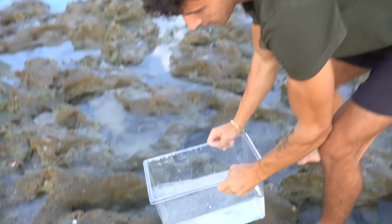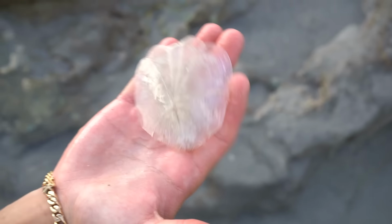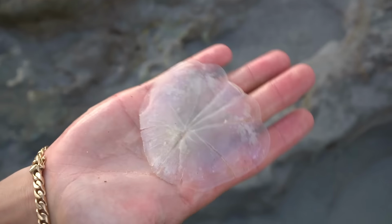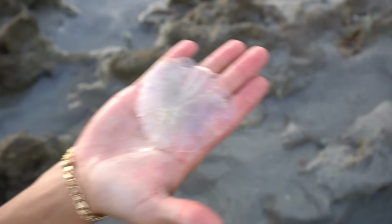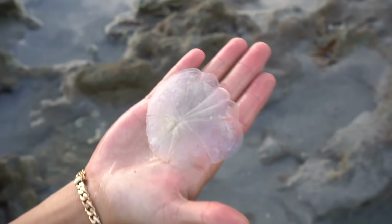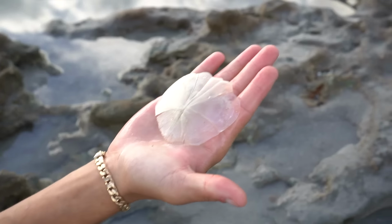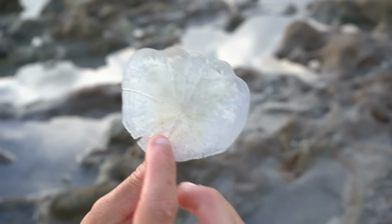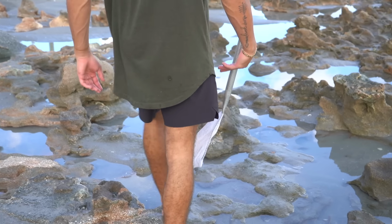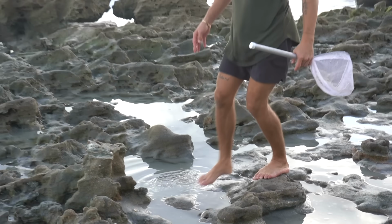Where? Right here. Oh my, dude, that's a tarpon scale. Holy cow. Look at the size of that fish scale right there. I'm pretty sure, like 99% sure, that is a tarpon scale. So right now is the mullet run. So there's tarpon feeding on mullet, which is a bait fish, all along these beaches right now. This probably just washed up and got stuck in one of the tide pools, but this right here is a giant tarpon scale. That is so sick. Probably everywhere you step, there's a tide pool. So just imagine what we don't see.